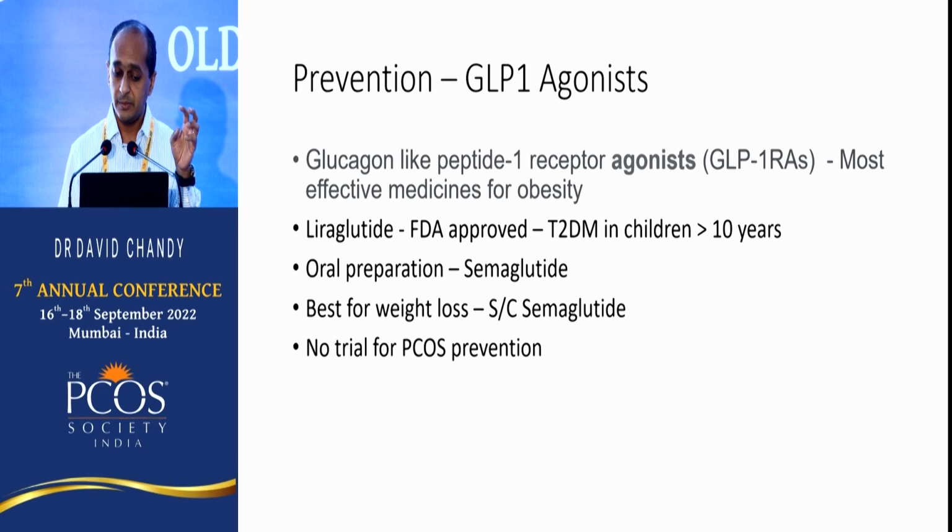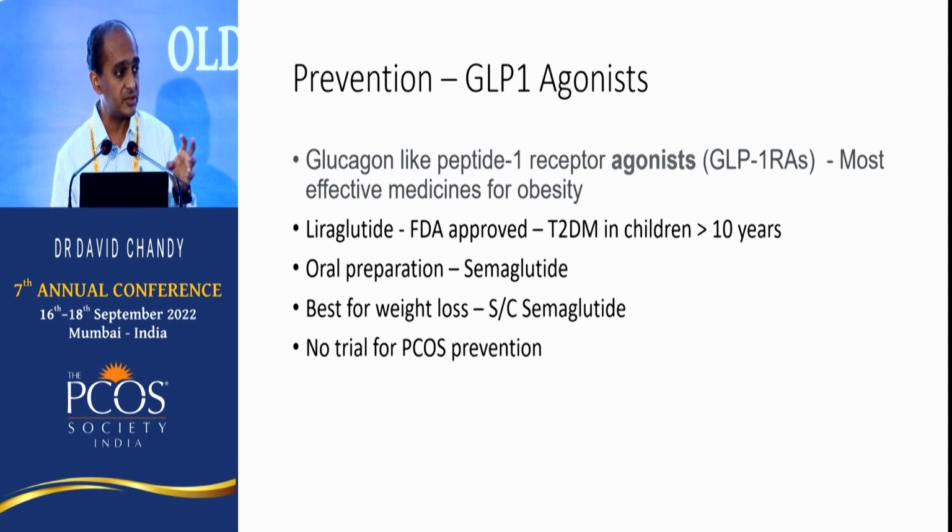Liraglutide is approved in type 2 diabetes children above the age of 10 years. These molecules reduce your blood sugar, but it is also approved for obesity per se. It is used for obesity treatment. For the last 6 months in India, we have semaglutide. That's the first oral preparation. It's a protein, but it comes as an oral tablet that you take once a day. It reduces the appetite, and is approved for treatment of diabetes and for obesity. Semaglutide data for children is not there yet.